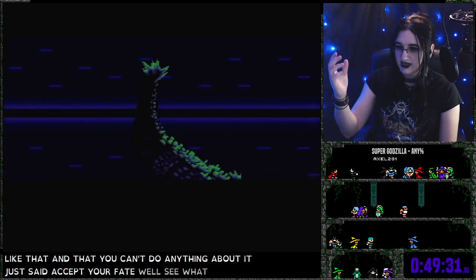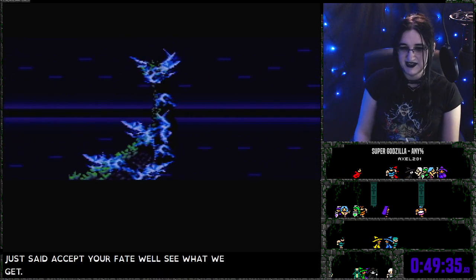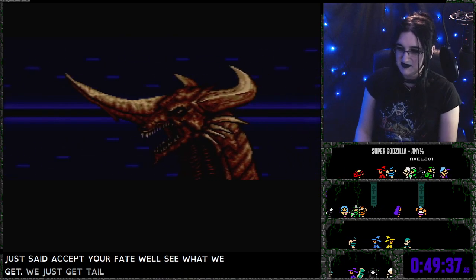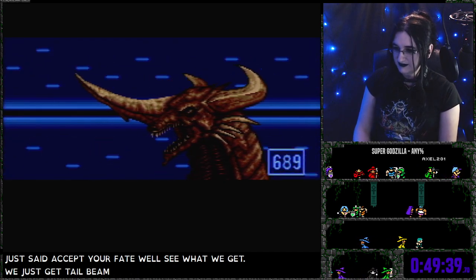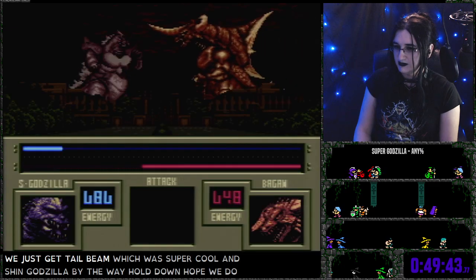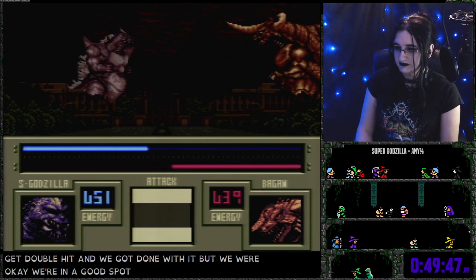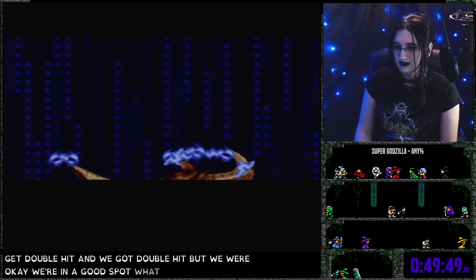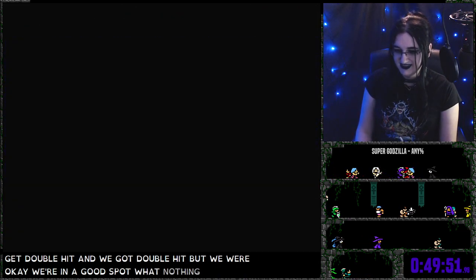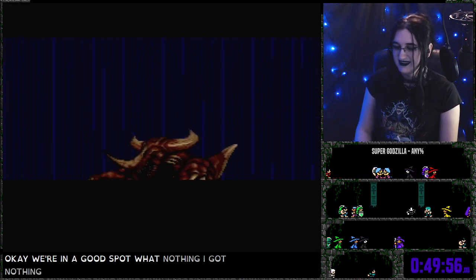Well, let's see what we get. Oh, it's a tail. Even when we get the mystery attack, we just get tail beam. Which was super cool in Shin Godzilla, by the way. Hold down. Hope we don't get double hit. And we got double hit. But we were okay. We're in a good spot. What? Nothing? I got nothing? Oh, that's lame.